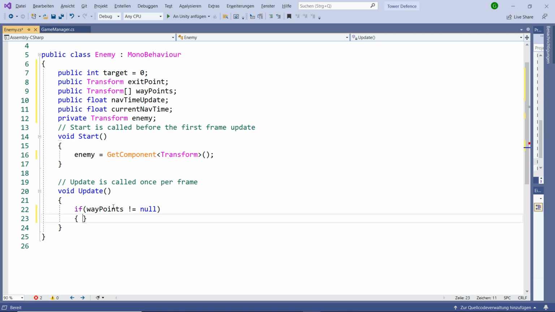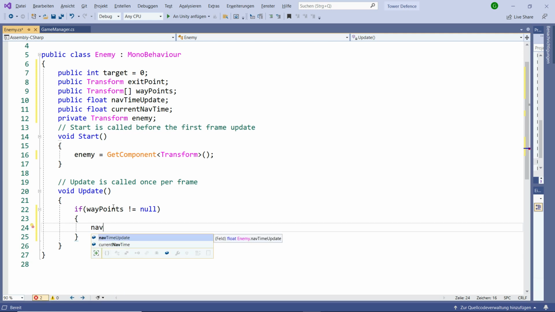Then what we want to do is to say first current nav time plus equal Time.deltaTime, our current time, so that every computer has the same speed of moving the enemies.